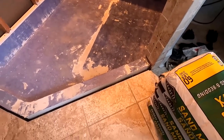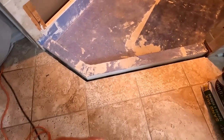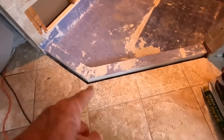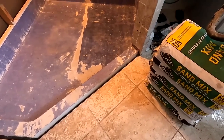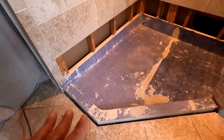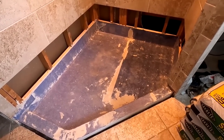I didn't bother waterproofing the curb all the way to the outside because the outside is never going to see water, but I probably will when I'm doing the overlap with the waterproofer. I'll still waterproof that since I've already screeded up then set onto it. And yeah, so by the time tomorrow comes around and this is waterproofed with my liquid topical membrane, it is a functional shower the way it is.